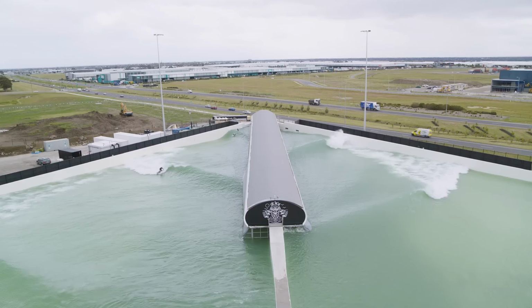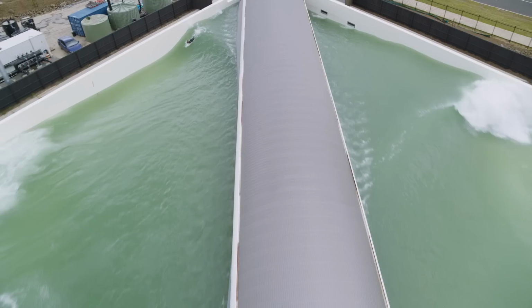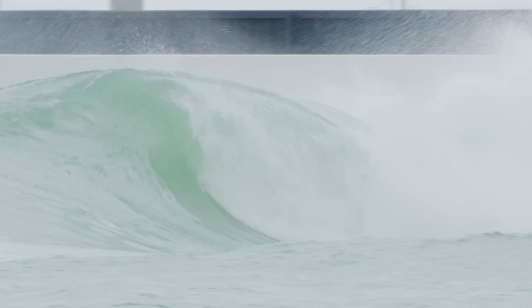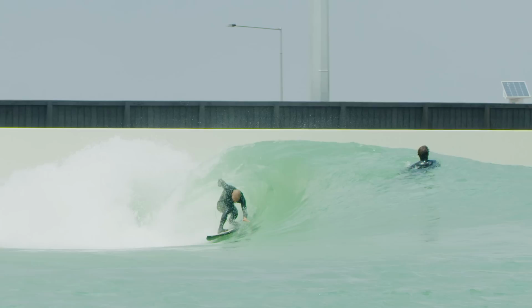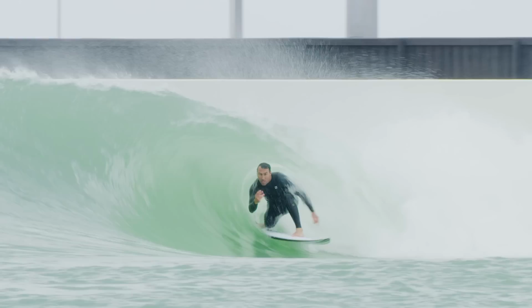As for the wave settings, we tried about four or five of them today. We started off with what they call the Beast. That's the Chopes West Bowl slab. That's a pretty full-on setting. The first couple, I was like, this is a full slab. Your heart's racing. You're like, fuck, the thing's drawing. And I was like, wait, you're just a pussy, this is a 2-foot wave in a pool. And then Parko paddled out 5 minutes later and was like, fuck, my heart was up. And I was like, yes, it's not just me. It's actually a pretty intense little slab. It's real quick, but for a minute it's so touch and go.